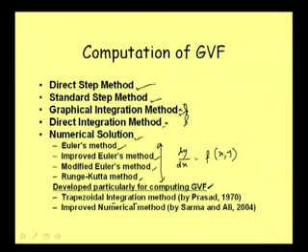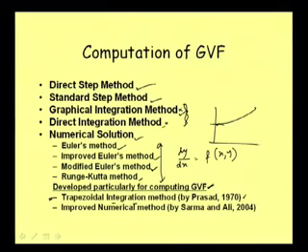This is nothing but the modified Euler method, and that was applied by Prasad in 1970 first for solution of gradually varied flow, and that is why I am just putting it under a different heading, that developed particularly for computing gradually varied flow. Okay. Then always we find that there are some drawbacks in these numerical methods.